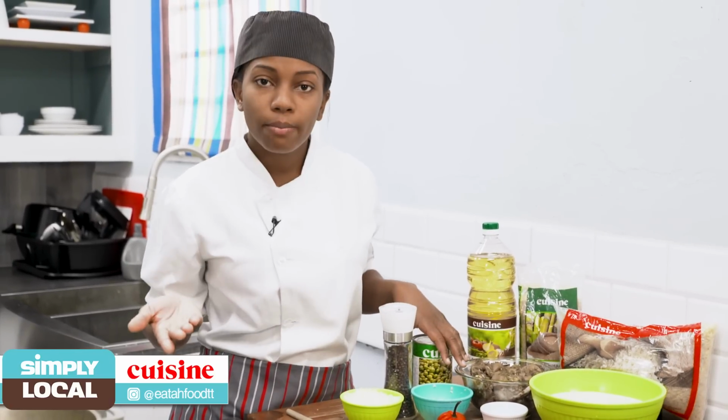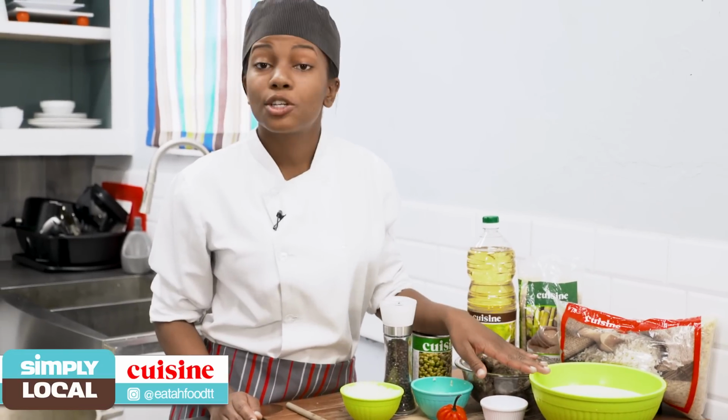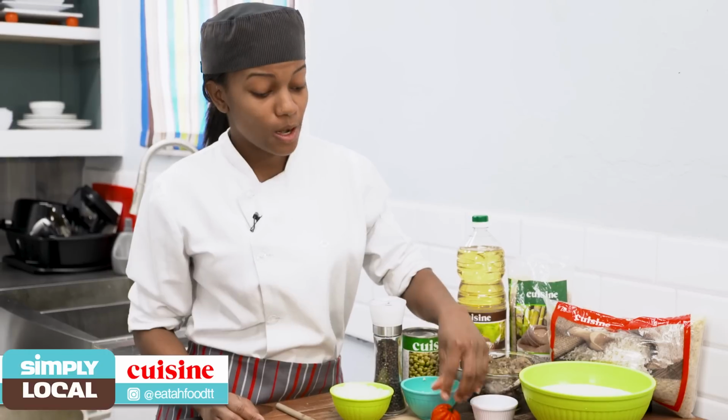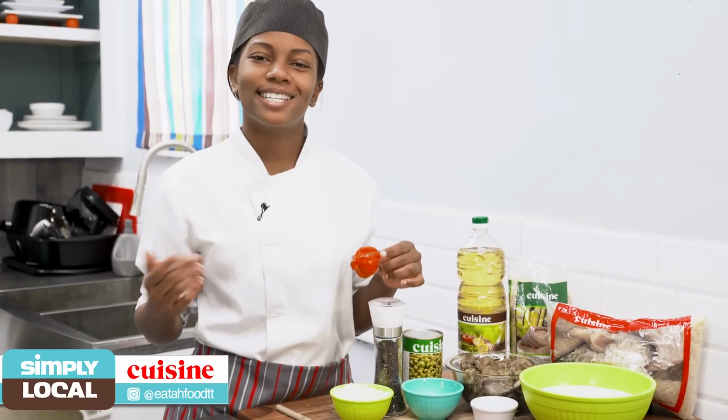Like I said, we're making chicken Pelau, so we have chicken, some garlic, some onion, and something that's actually going to make the dish really nice and tasty, which is coconut milk. That is quintessential for this dish. And I have hot pepper. Now, you guys know I don't love pepper, but for this dish, we're going back to basics, so we're going to use the pepper today, right? So let's get started, guys.